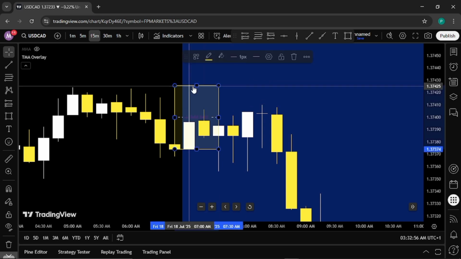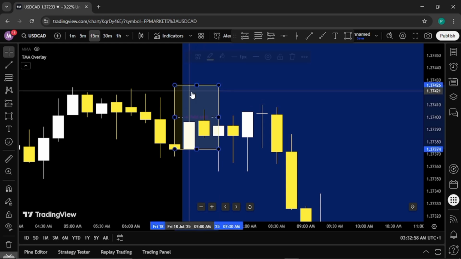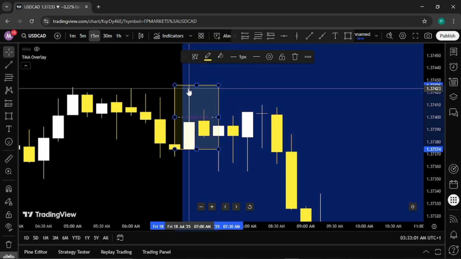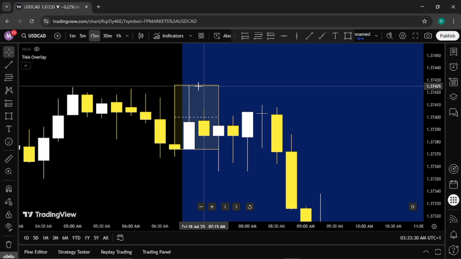This is the high of the orb. The orb is this 15 minutes candle in Frankfurt session. That is the 7 a.m. 15 minutes candle. Remember, we're on the 15 minutes time frame. We're backtesting the Frankfurt session for the last 1 week. This is not enough sample size for you to decide that this is the strategy that you want to use to trade your account. Ultimately, I would advise that you go out and backtest over a longer period of time across several asset classes.